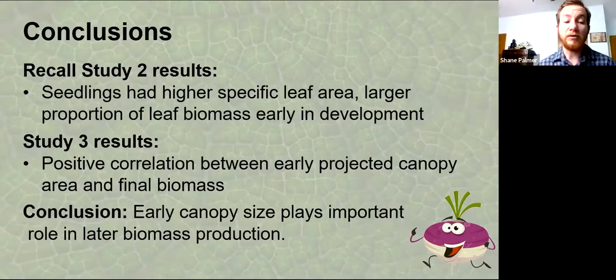So I think that's a pretty important takeaway as far as future research and things that people might want to look at. You know, where is your intervention going to do the most good? And it seems like when it comes to photosynthesis, at least the stuff that we're working on here, affecting seedlings as early as possible and getting them to put out the biggest leaves they can as soon as they can is where the best reward is going to come.